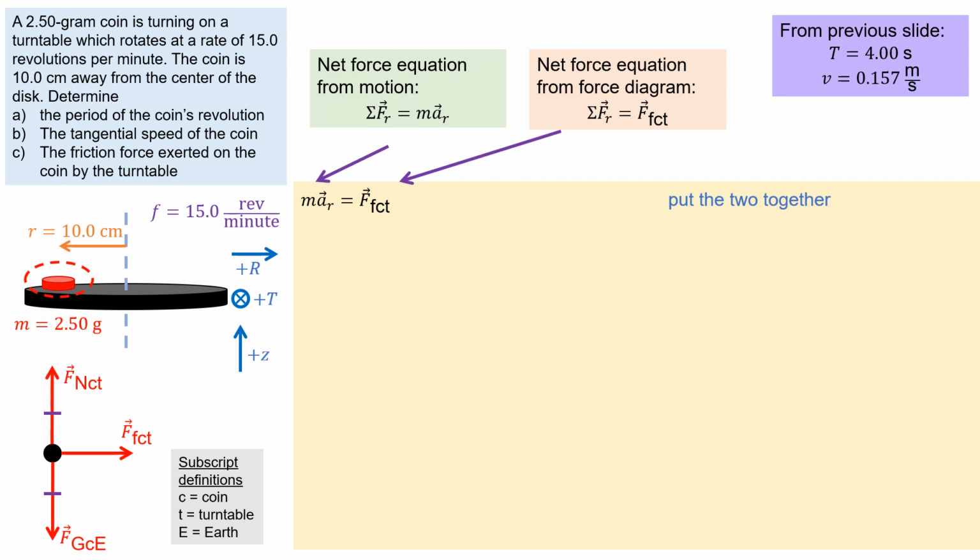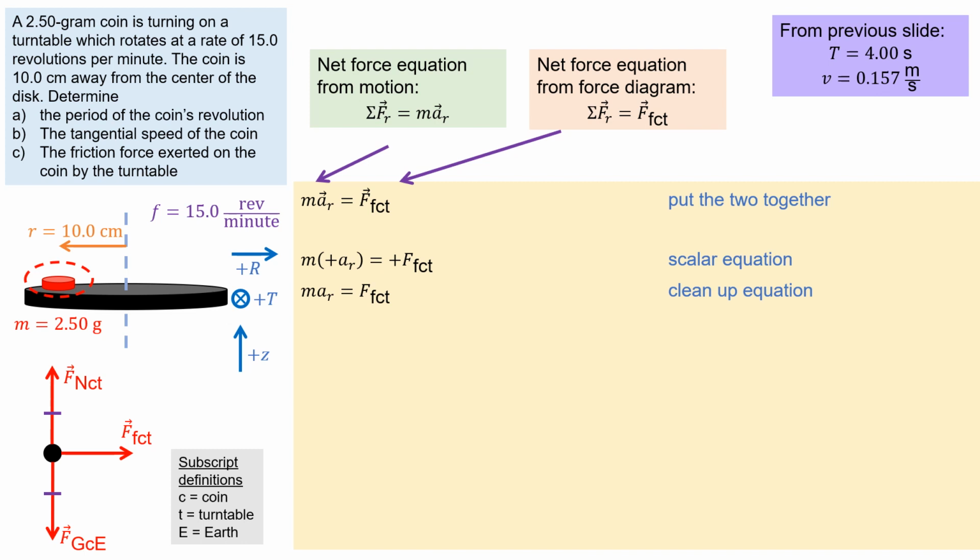The next step is to take this vector equation and write it as a scalar equation. To do that, we need to indicate direction. The acceleration points toward the center of the circle, which is our positive radial direction, and the friction force also points toward the center of the circle, which is also our positive radial direction. So both of those scalars get plus signs in front of them. And we can clean this up, make it look a bit nicer. Mass times positive a is just mass times a, and we don't need the plus in front of the friction force. So there we go. There's our scalar equation all cleaned up.